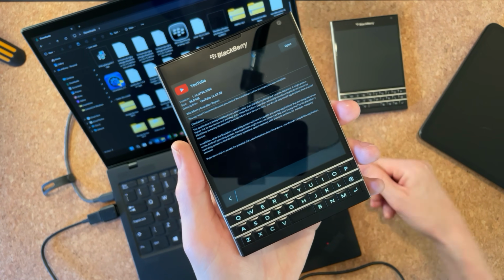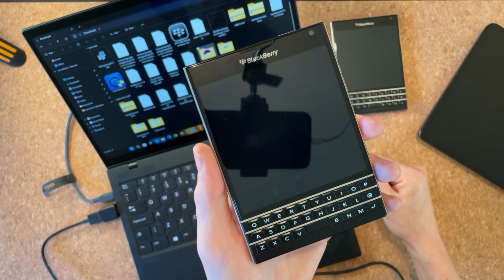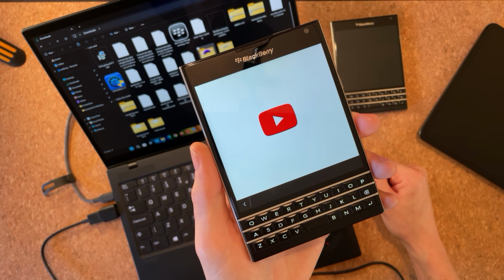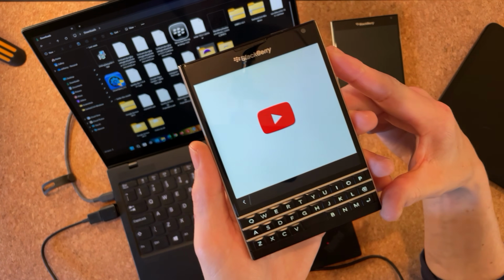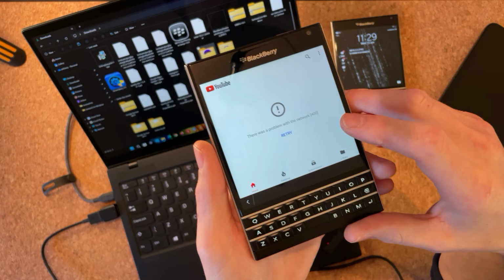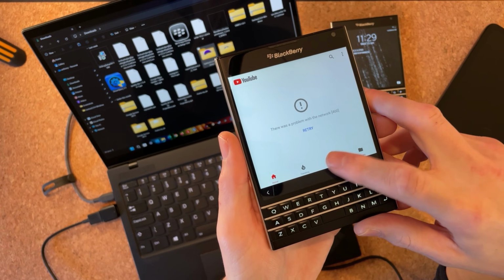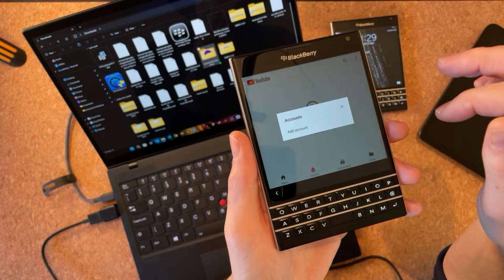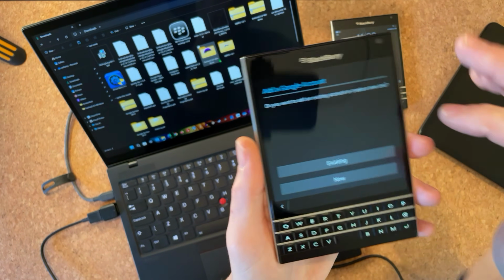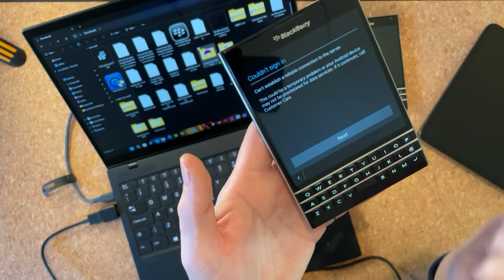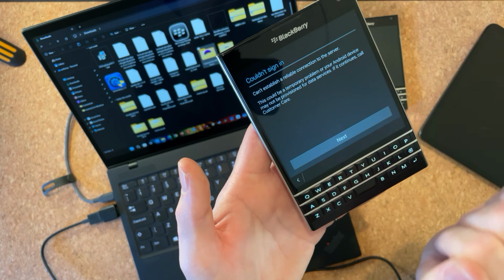So we're installing. Right. We'll see if this works. Could do, could not. So I have the YouTube legacy player installed on this. So we have a network error here. Subscriptions. So shall we try and sign in? So unfortunately, I couldn't sign in here, couldn't establish a reliable connection to the server.